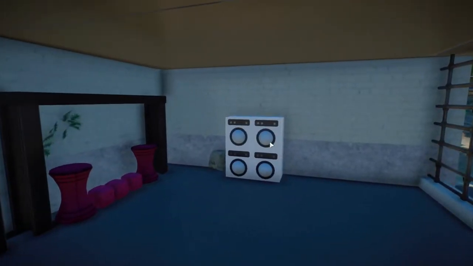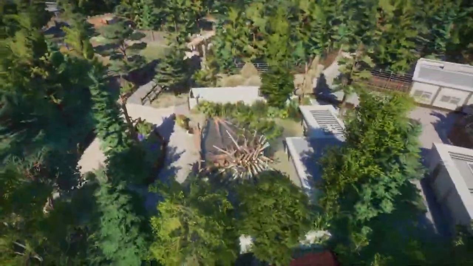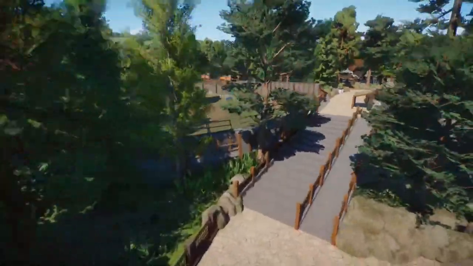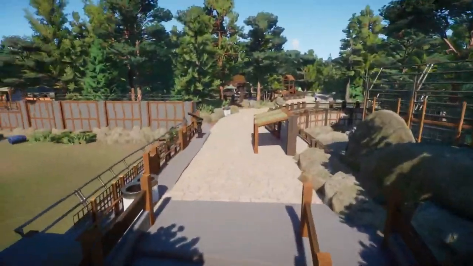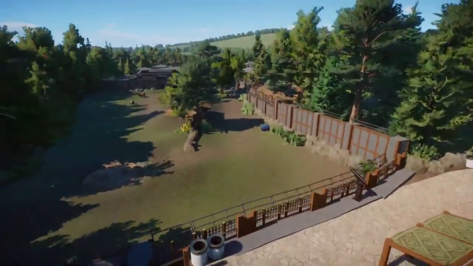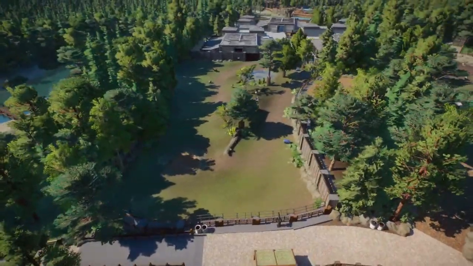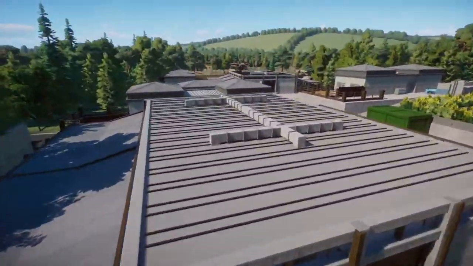Oh, that's awesome. The washing machines. Nice. Let's head up the walkway here. You notice with the walkway we have stairs and a ramp, so guests of all accessibility can go ahead and enjoy the zoo. American bison and pronghorn. They also get a nice backstage as well. Definitely have to check it out.